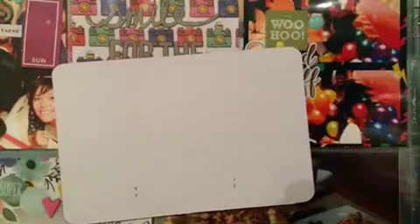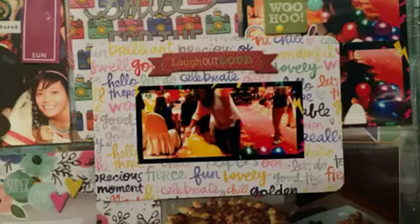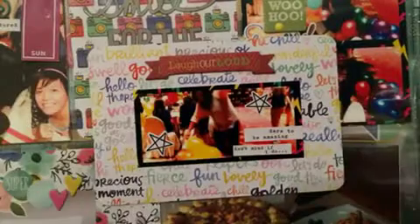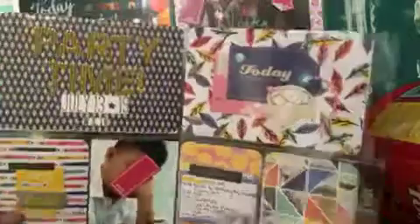I really like the background paper — it's one of my favorites in the Finders Keepers collection. I added a chipboard that says 'Laugh Out Loud' and some stars from Life in Color, plus some word stickers on the bottom right corner — one says 'Dare to Be Amazing' and the other says 'Don't Mind If I Do.' That's pretty much it for this week. I really like how it came out — see you guys week 17 on Monday, bye!